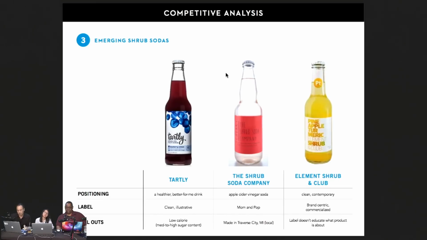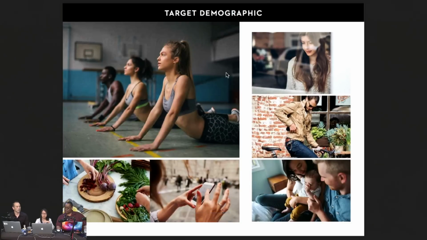So for the next one, you'll see the emerging shrub sodas. This is a relatively new thing in the market today. So we wanted to see, whether you're a small mom and pop or someone already on the shelves, what is your aesthetic and what are you communicating? It's not just communicating visually, it's also communicating through words. Then we pulled some images of what our target market would be like. We were thinking between ages 23 and 37. These are people searching for healthier food and drink alternatives, educated, middle to upper middle class, because you also want to know their disposable income, because that will define the price point of your product. So we want to make sure that's right. Sometimes the client will name a certain price point, but we don't think that fits the age range. So it's really important to know that information.